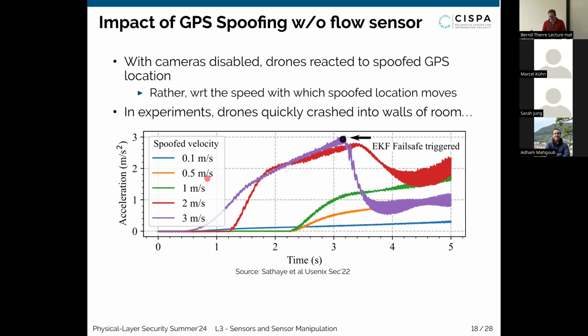But as soon as you start to spoof a velocity of 1 meter per second or more, you see that the drone reacts quite violently, with very drastic reactions in terms of accelerations. Here you spoofed a 2 meter per second movement, and the drone initially ramps up the acceleration up to 2 meters per second, but then it actually goes way beyond this, because it observes that it doesn't really change the location as intended. And it will just increase the acceleration. And then it will eventually trigger some failsafes or burn through the motors or something like this.